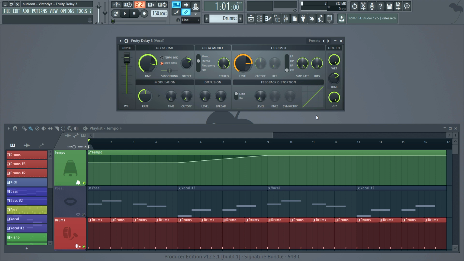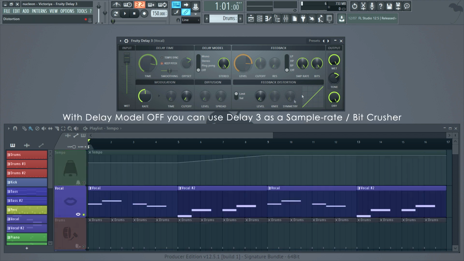Yes, old school aliasing and quantization noise effects.